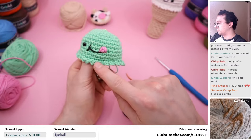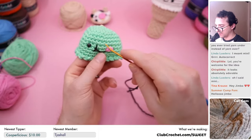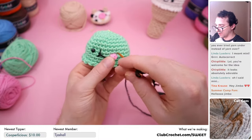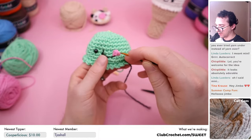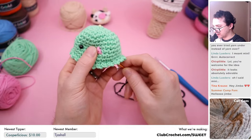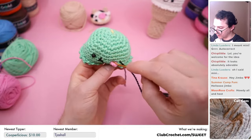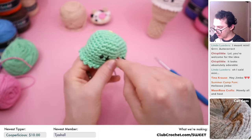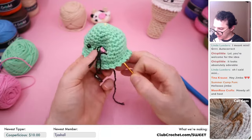I think that's a pretty good position for the first eye. And then the other eye we can kind of line up with this. So it'll be right under here, like actually right here. So actually, you know what, maybe we start over here and do kind of one like under the eye like this, and let's see how this looks.